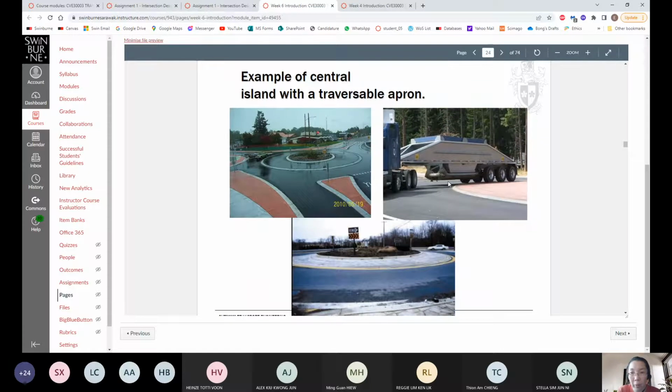Usually when we need to consider heavy vehicles is when you have a single lane roundabout, because usually the inscribed central island as well as the inscribed diameter is quite small. For a left turn, probably not too big of an issue, or that might be an issue. Through movement, I think not too big of an issue, but when you have to turn, this is what happens.